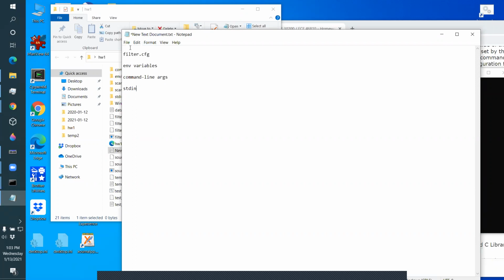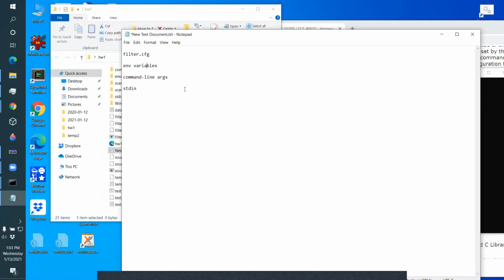This pattern is ubiquitous in computer science. This is the way systems software works, like suppose you have to set up a database system, or a web server, or some sort of big data system. You'll find when you read the documentation that all of them have a configuration file, which you can set parameters in, but you can also set environment variables, which override what's in the configuration file. And when you run the program, you can give it command line arguments, which override what's in the environment variables and in the config file. And then the program will start reading its data. This is a ubiquitous pattern in systems programming, that software has a configuration file, environment variables, and command line arguments.